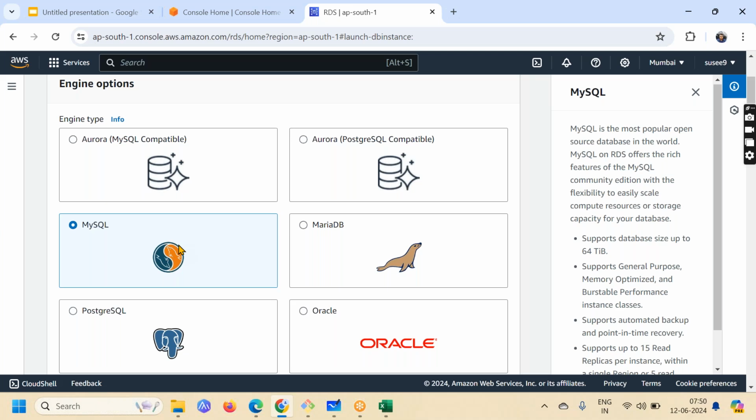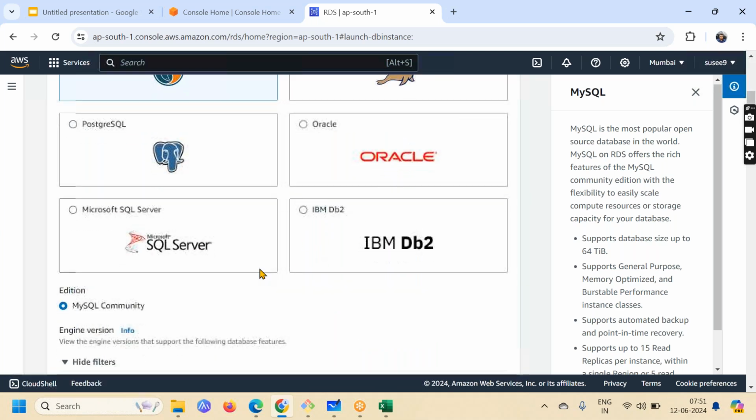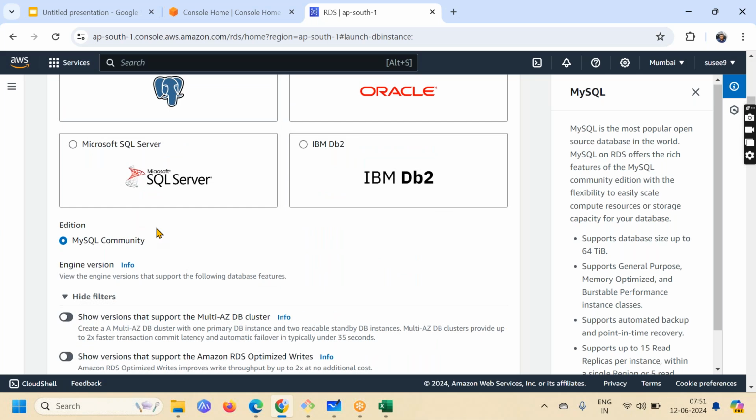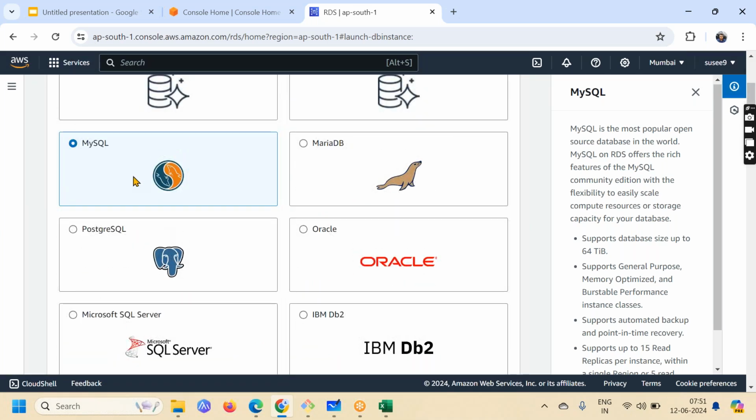But yes, we'll stick here with MySQL and go ahead with the further things. Also, you can use MariaDB, which is the same. In fact, I've seen many organizations using MariaDB because that's a community edition. Okay, fine. Let's go ahead. So MySQL is the option I've chosen.